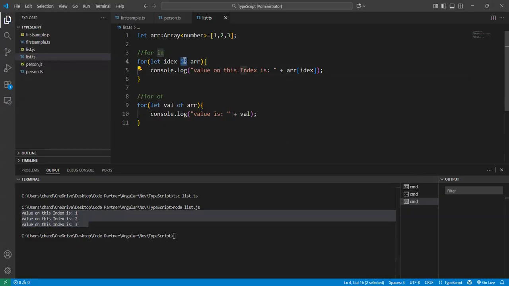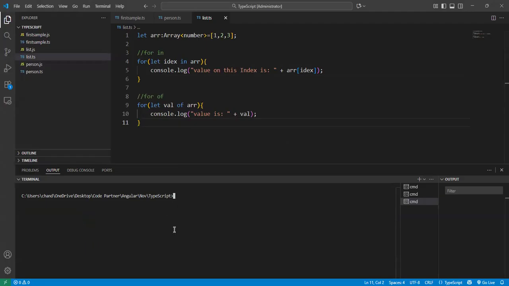This is the difference here. tsc list.ts, then node list.js.